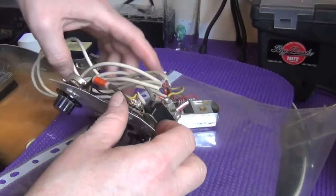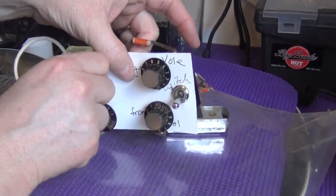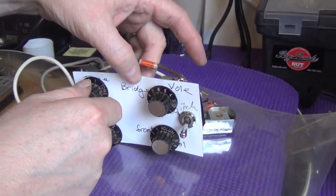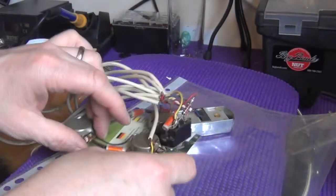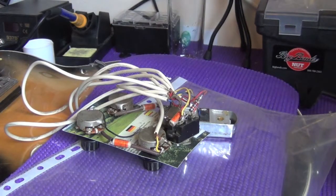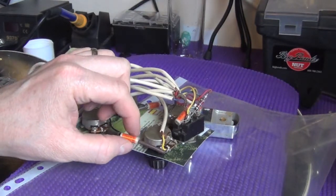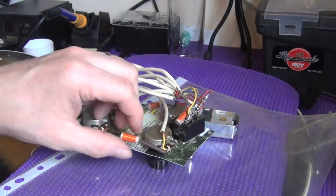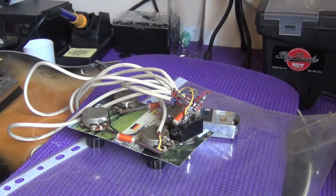So everything seems to be connected okay. This tone control on the bridge pickup isn't working, unfortunately, like the volume control, which I think, I don't know that much about electronics, I'm afraid, but I think that means this cap may have failed. So that might mean looking for new old stock if I want to keep it kind of close to the original.